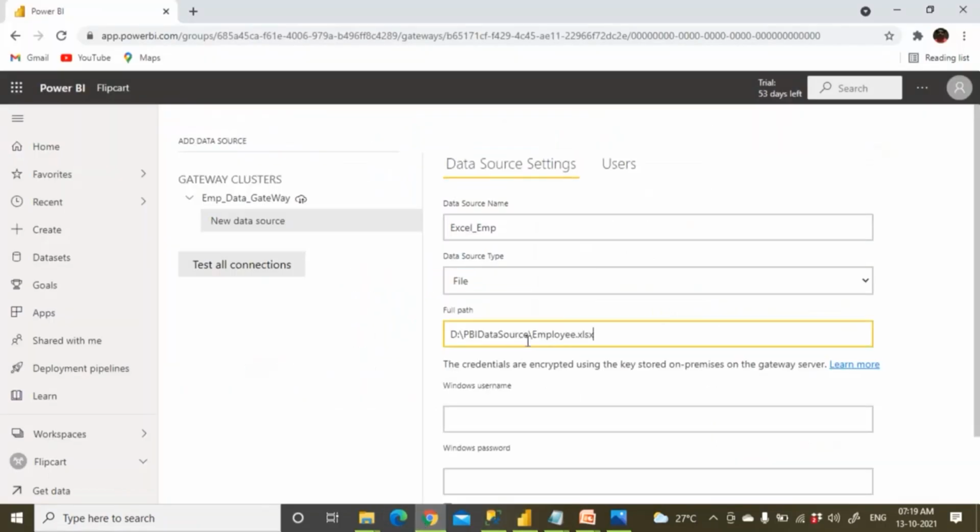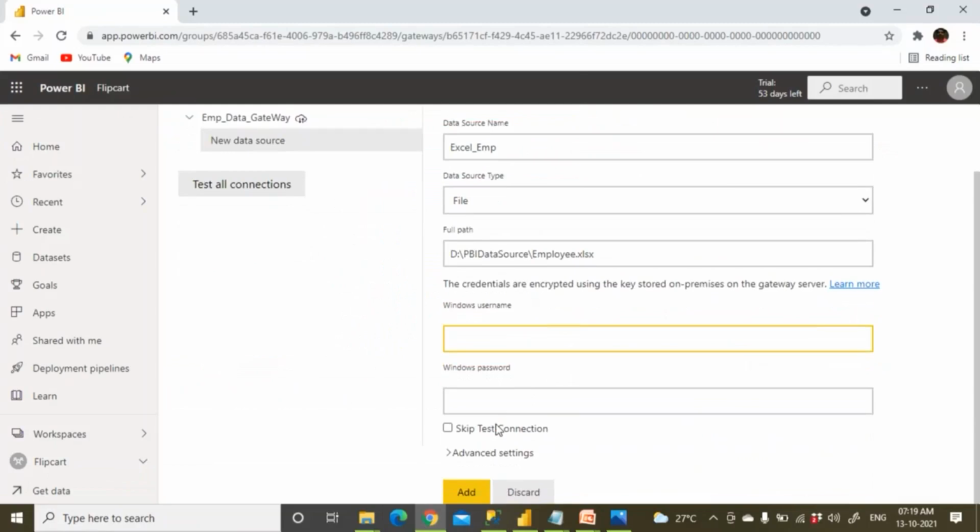Now you go and copy from where you're getting the Windows username. Who's going to be responsible for this? This is me. My computer name is Kedar. You need to give the computer name, the laptop name, then a slash, and your name. However you're logging into your Windows. If you don't have a user ID, you better create one. Kedar Bhaskar, then the Windows password. To log into my computer, I'm using one more password. So Kedar is my computer name.